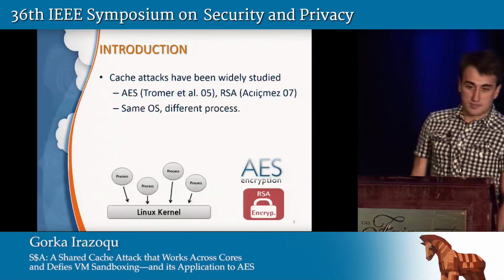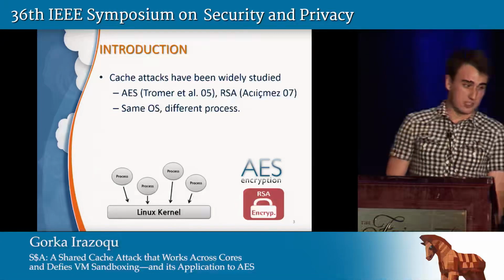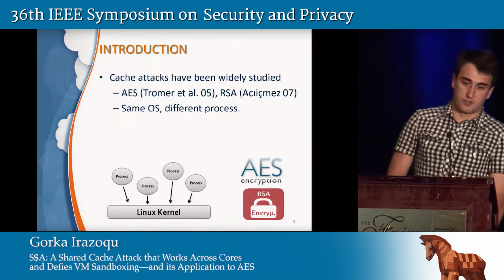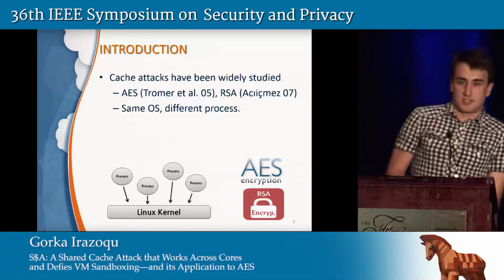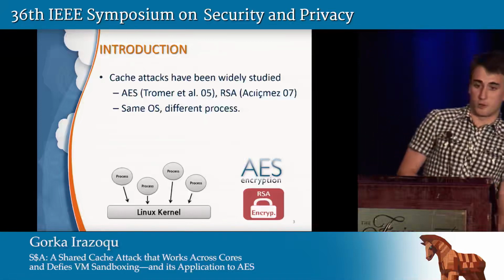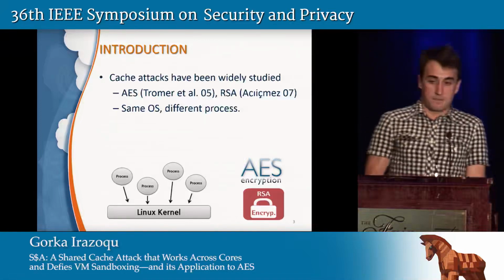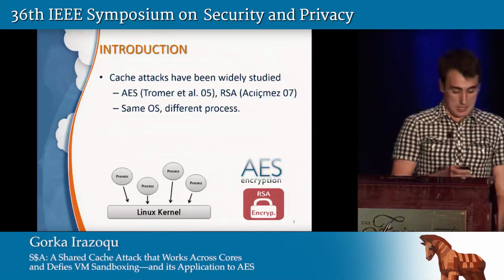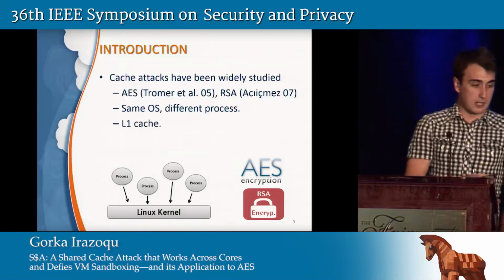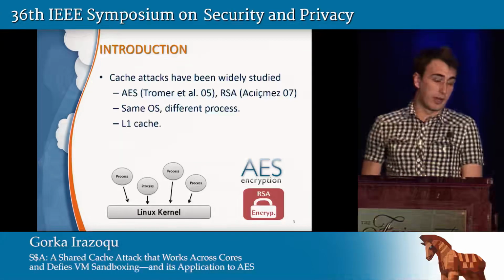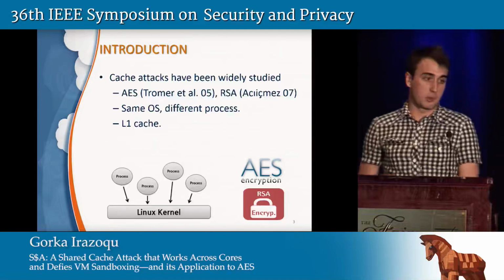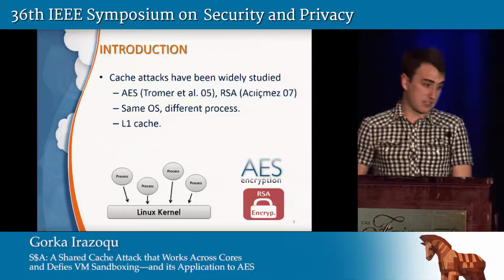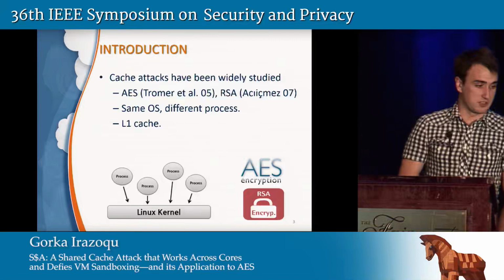So these attacks are really nice, but they have a practicality issue because they assume that both victim and spy process are being executed in the same OS, which indeed is not very practical. I mean, I cannot imagine a scenario where I can go to a victim's OS and execute a spy process concurrently with his vulnerable process. Also, they were targeting level 1 caches, and indeed, this translates to modern processors meaning that we have to execute the spy process and the attack in the same core, which again reduces the practicality of the implementations.